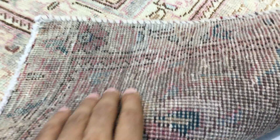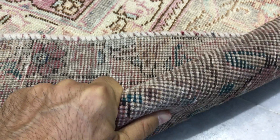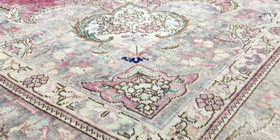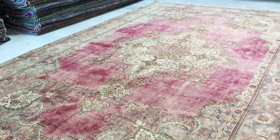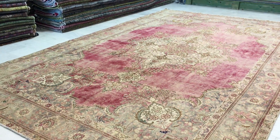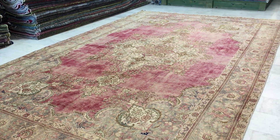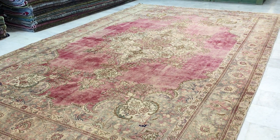I want to show you the quality of the Persian handmade knots. Cannot imagine how strong this carpet is — this is a carpet to last a lifetime. We're very proud to be sourcing these carpets and providing them directly to our customers through our website. On our website we only deal in Persian handmade carpets, Turkish vintage carpets, and patchworks. If you have any further questions, please do not hesitate to contact us.